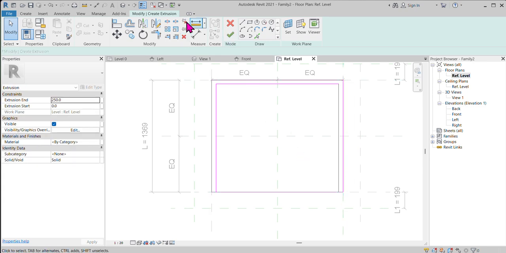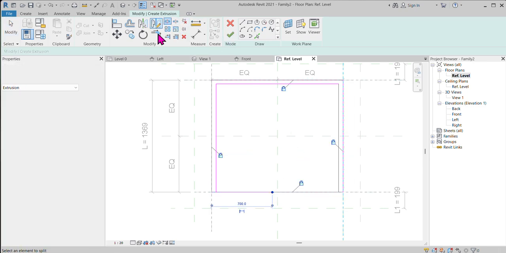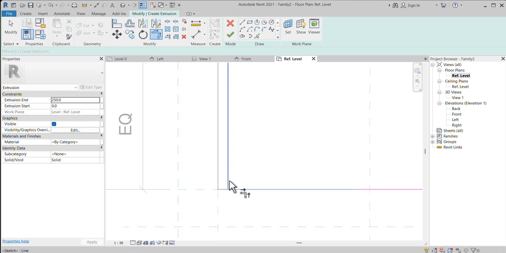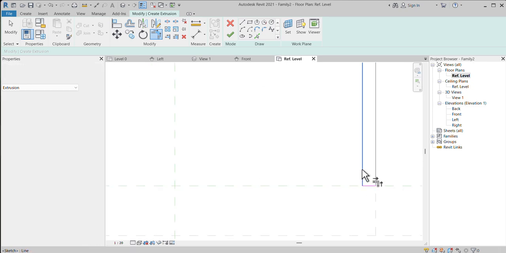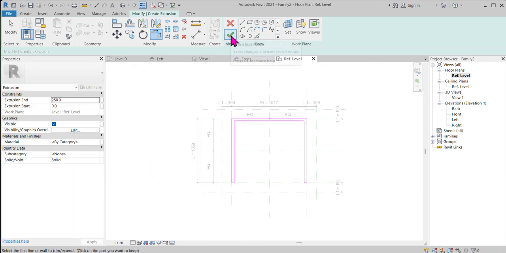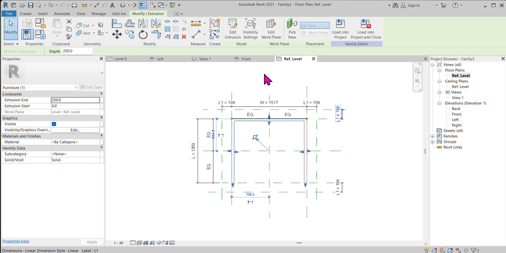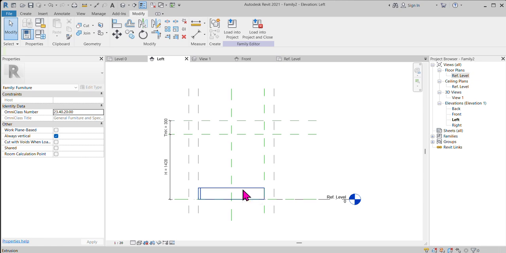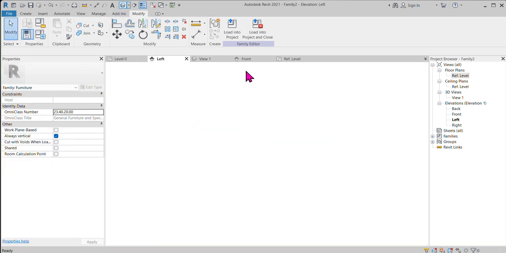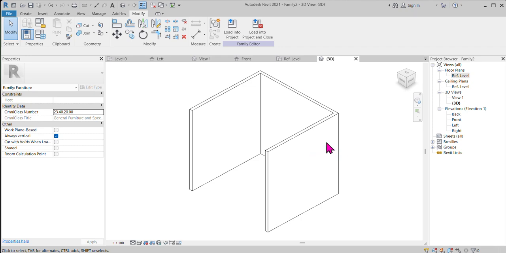I can go to split. I can take the corner. So I can make it like this way. So here I did these things and I can go to apply. So I can go back to my left. So here you can find out this is the bottom part of the table. So I can go for AL. I can lock this one to here. Right? Okay. Now you can go back to my 3D. So it looks like this way. Okay. Right.